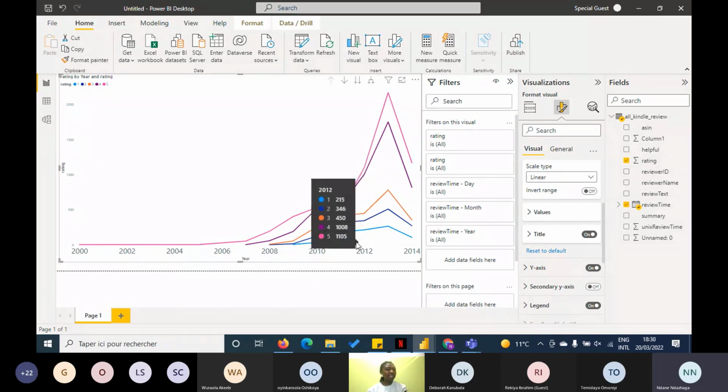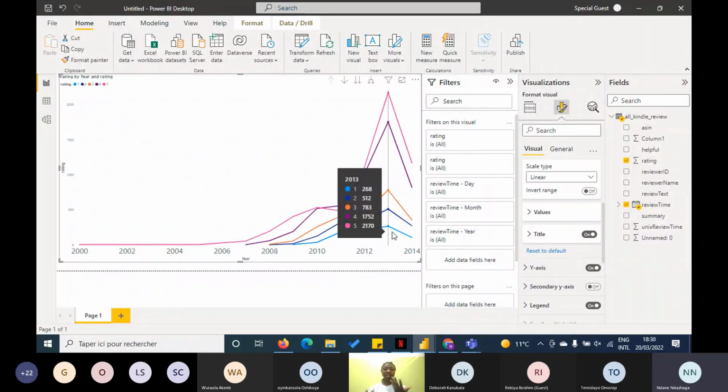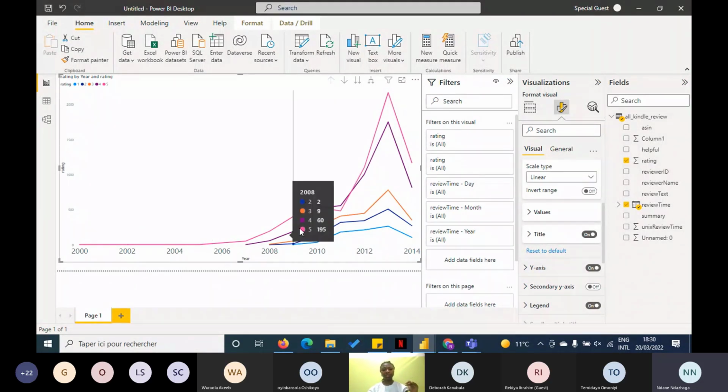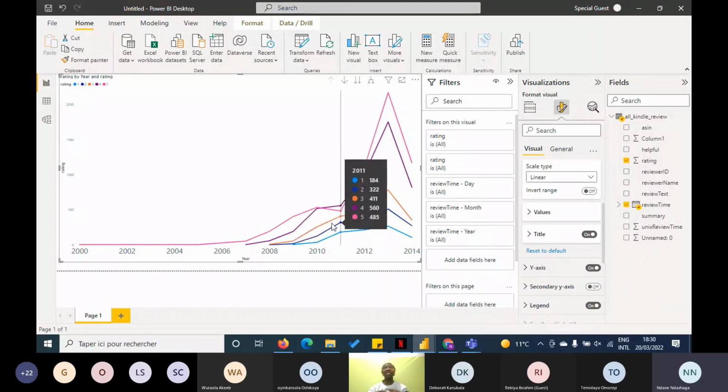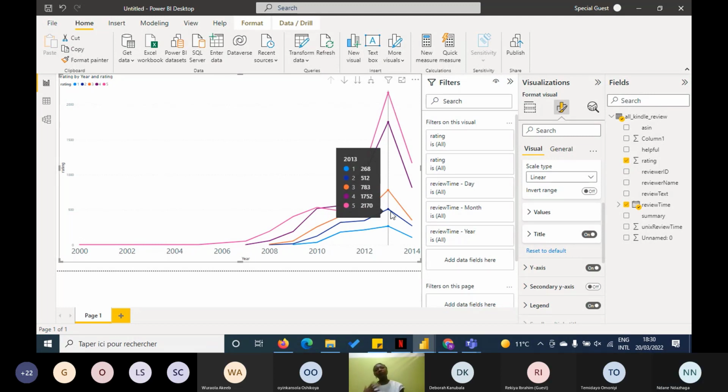So it can mean two things. It's either at this time, the business actually introduced a new product, which made their customers react, because you can see the upward and the downward trend in the time that they're collecting the data. At first, customers were happy, and then they're not collecting. So if your customer is happy or not sad with your product, it's either two things. Probably you're not collecting a lot of data from your customers for them to give you a lot of feedback. So at this time, the interpretation will be like, okay, by this time we introduced a new product in the market, which made our customers really excited. And then that was when customers really gave you their feedback. Like, they're very happy. This 5%, they're very happy.